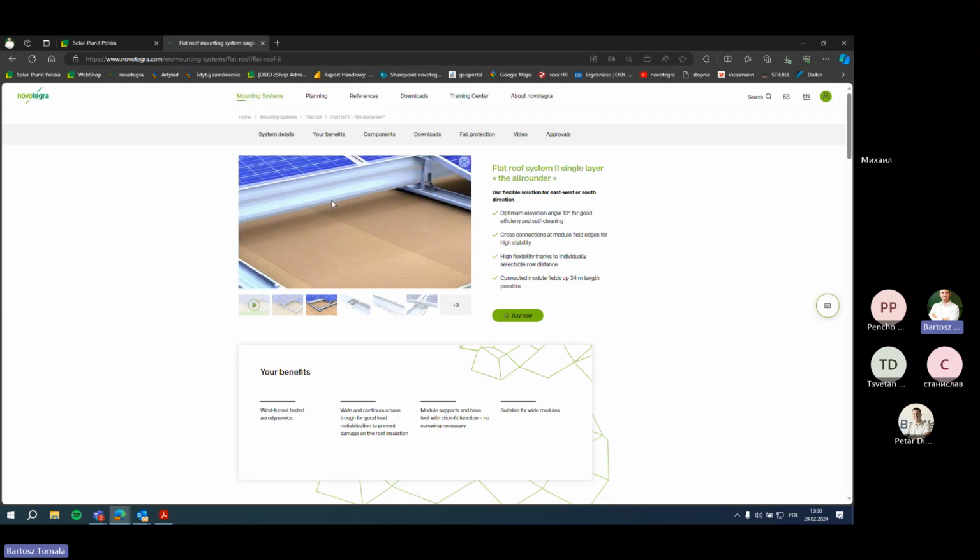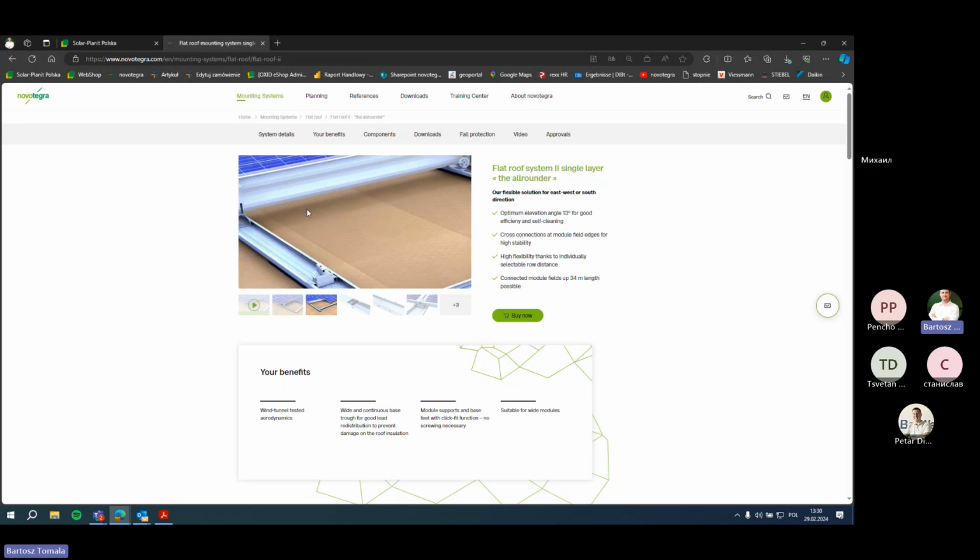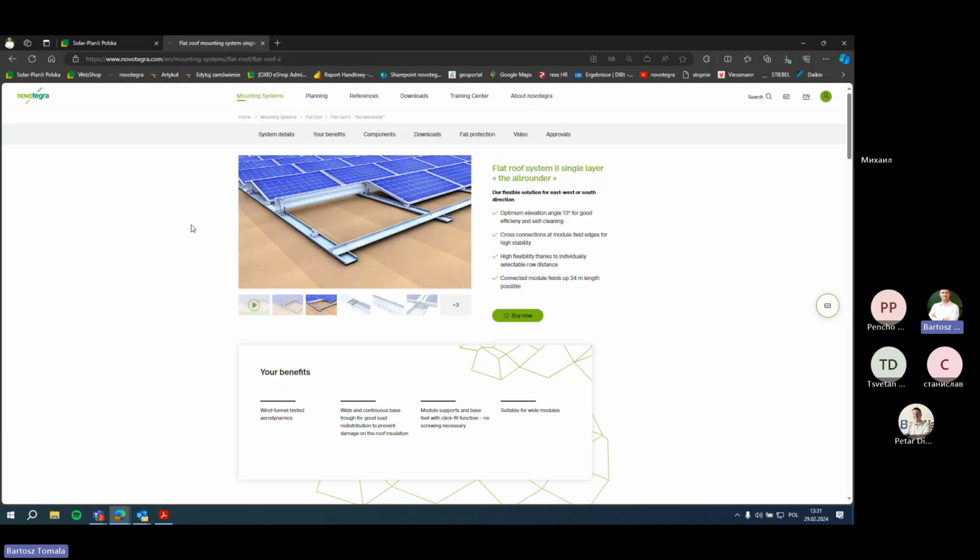So if you have the rails made like this, every rail will make a small dam on the roof. It will stop a little bit of the water, and it can make an overload of the roof, and some leakage of the roof also, after water stays on the roof.